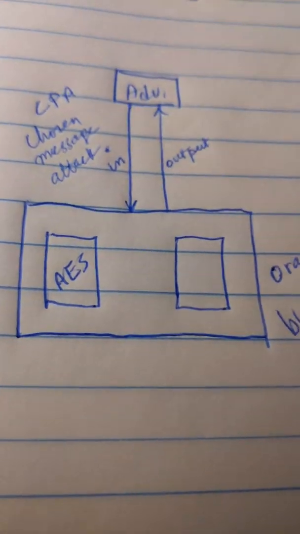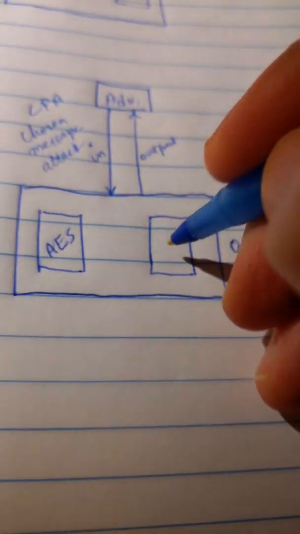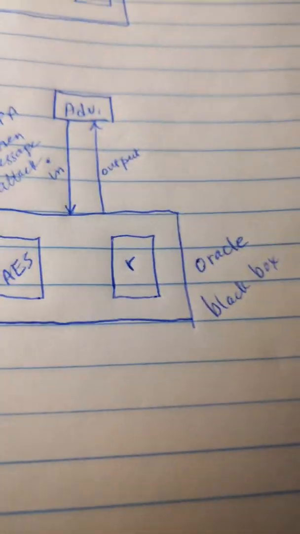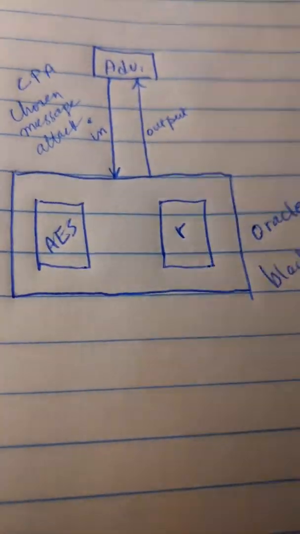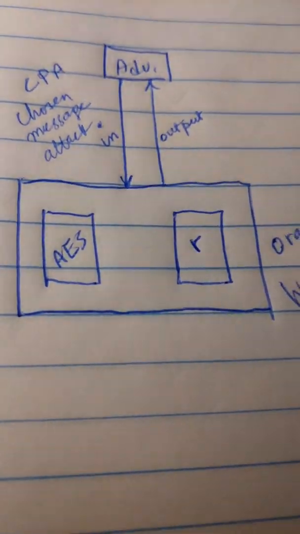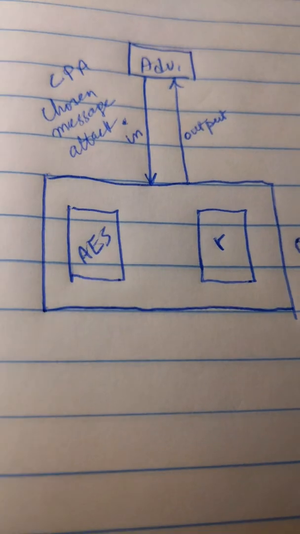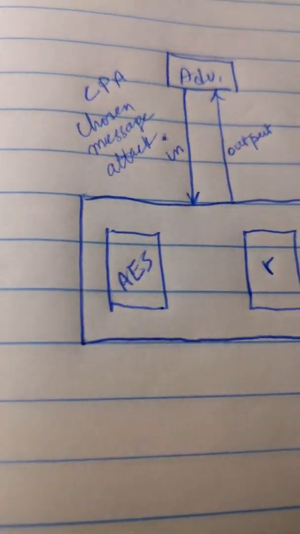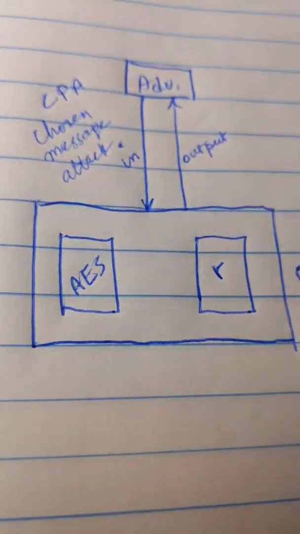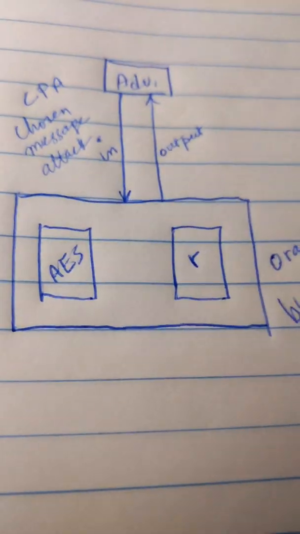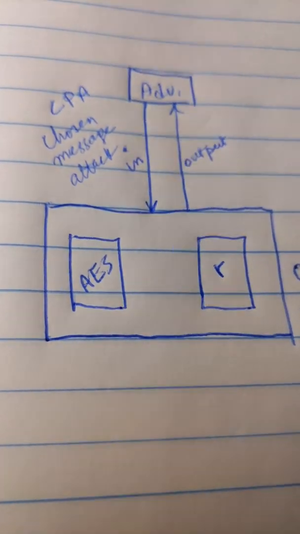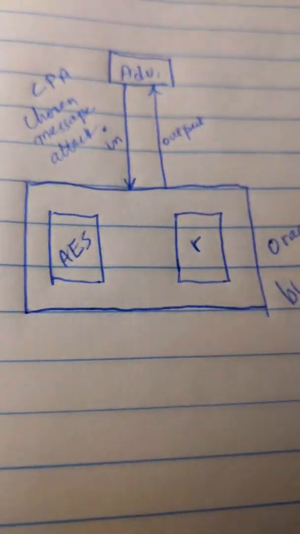Now what we're going to have inside the oracle, inside this box, are two separate engines. One engine is the encryption engine. It could be AES. That's the most common case. And the other option is just a random function. It's not even a cryptographic system, just a random function. Because usually the proof of a good encryption is to say that it is indistinguishable from random. And this is exactly what we're going to try and measure in this game.